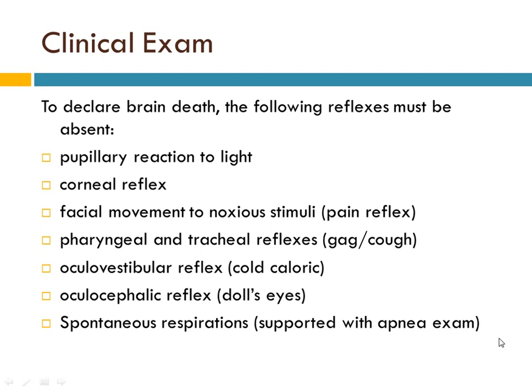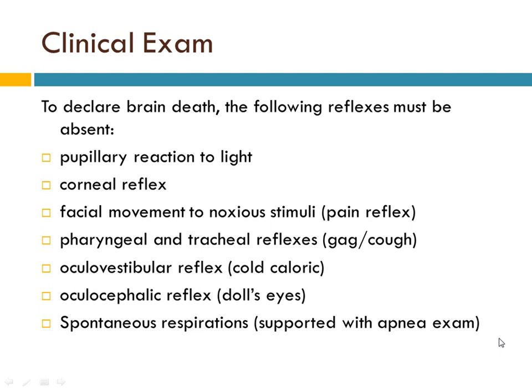What you're looking for is your PCO2, the before and the after. So you know normal is going to be 35 to 45. So for an apnea test to be consistent with brain death, you want to see that number rise above 60. So the PCO2 needs to be greater than 60. Or it can also just be 20 greater than it was before. So either one of those two will be an apnea test that's consistent with brain death. Do you guys have questions about the apnea exam? Okay.